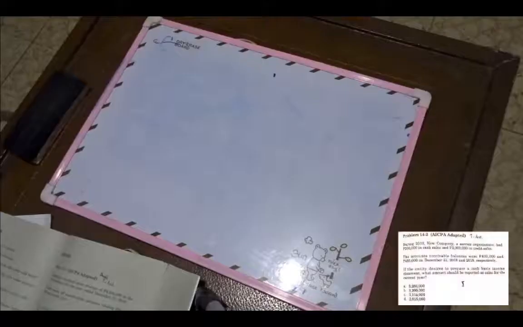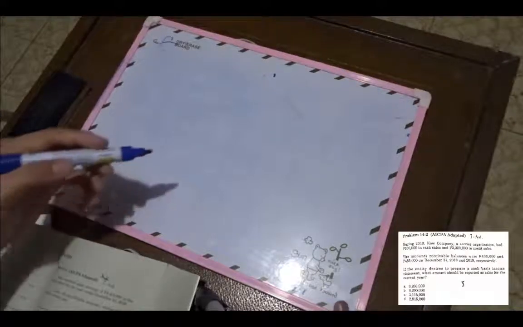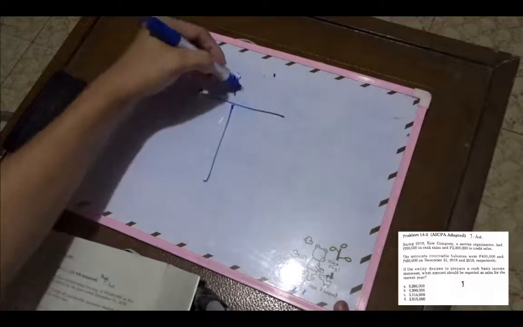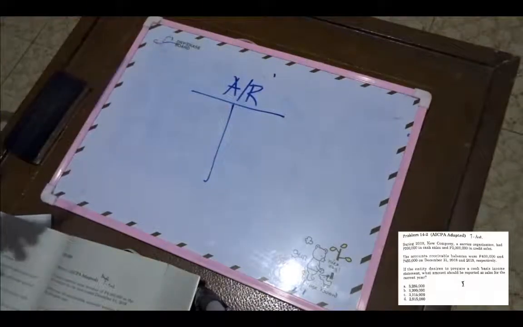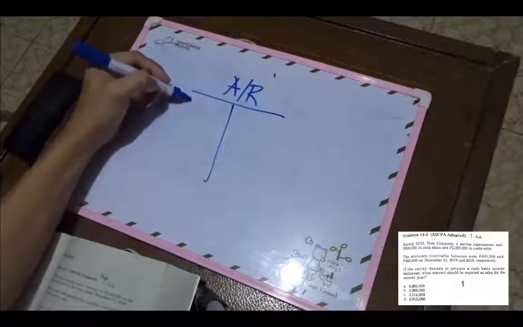So we know that under cash basis of accounting, what we deem as income are those cash receipts. A common mistake committed by students is that they only treat as income those which were collected from AR. That would be wrong. You need to add also the cash sales. So that's cash sales plus cash collections. The T account we will use would be accounts receivable. Beginning balance is 400,000.